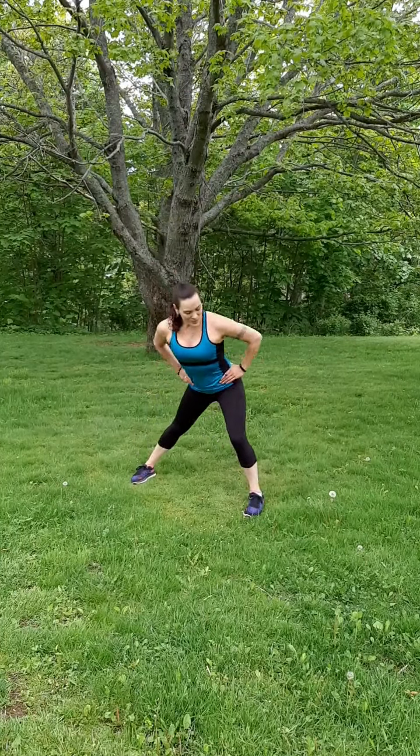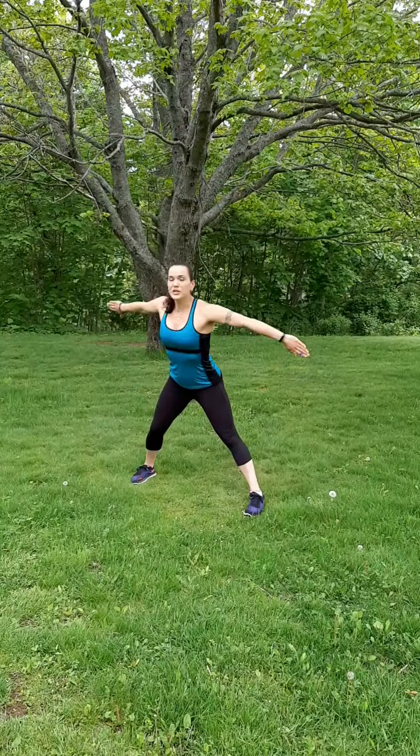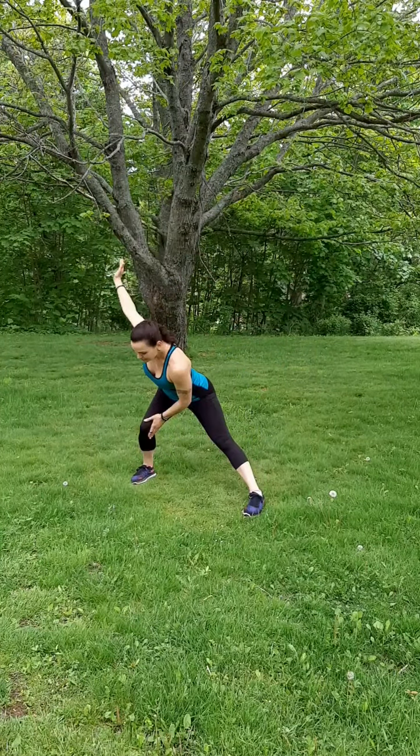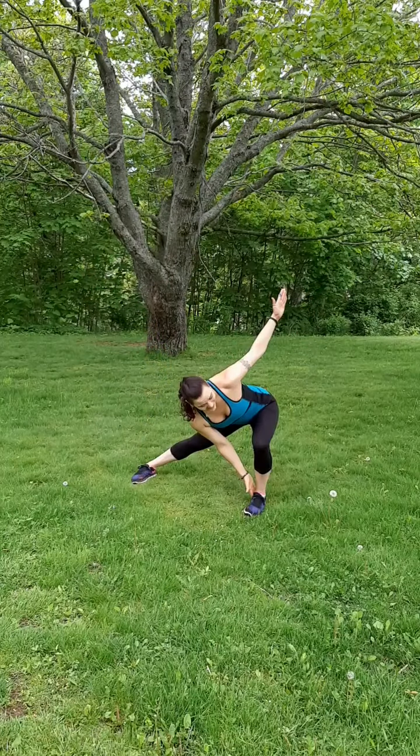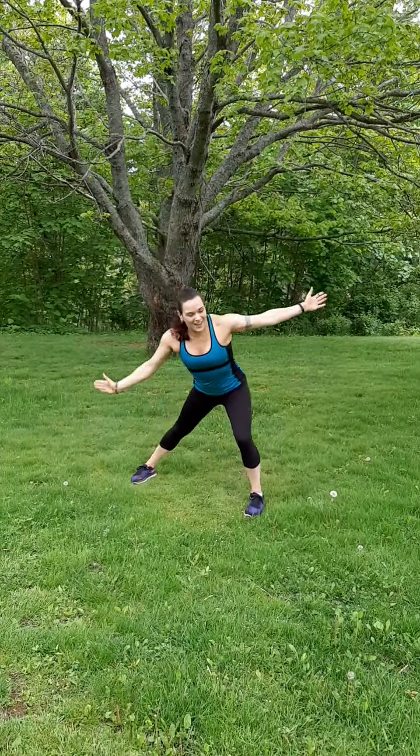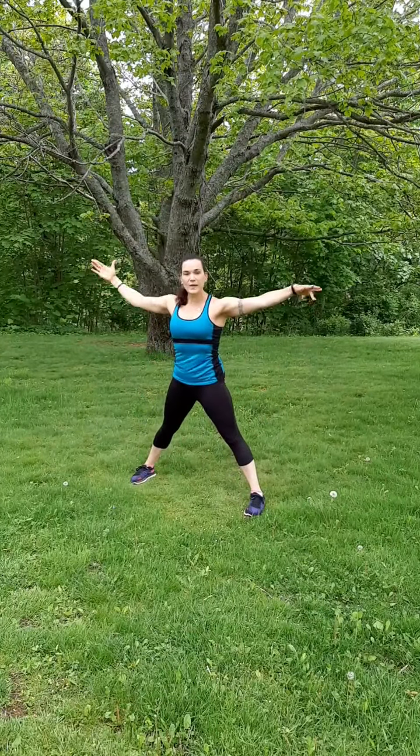Brace your core and make sure the weight stays in the heels. Shoulders down and back. Now when you're ready for more, reach the arms out and you can tap the inside of the knee, or you can tap the inside of the ankle. Sit right down into the heel. Inhale, exhale, bend. Good. Push into the heel, suck your belly button toward the spine.